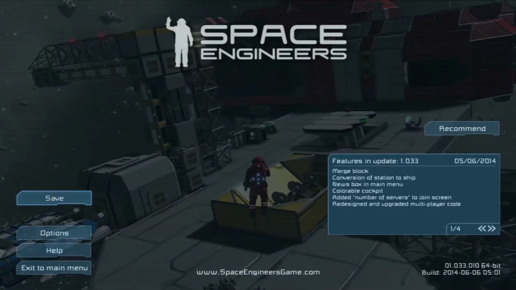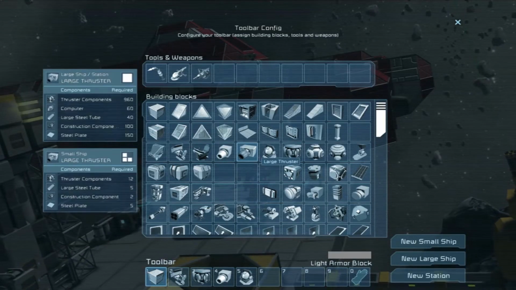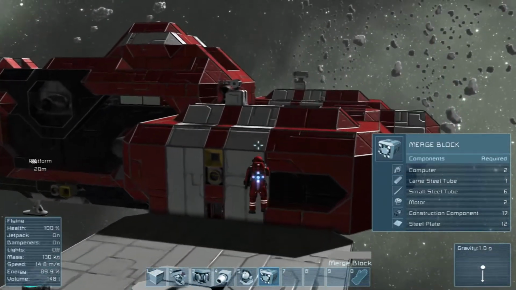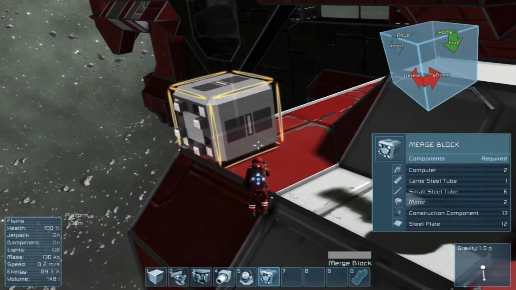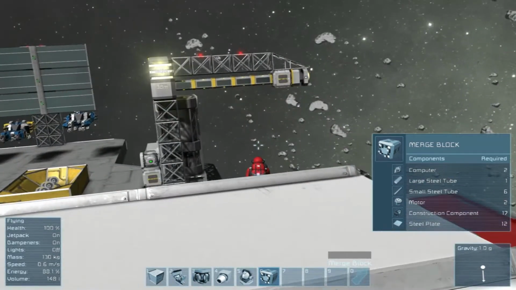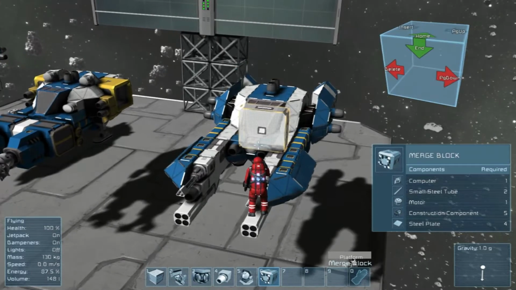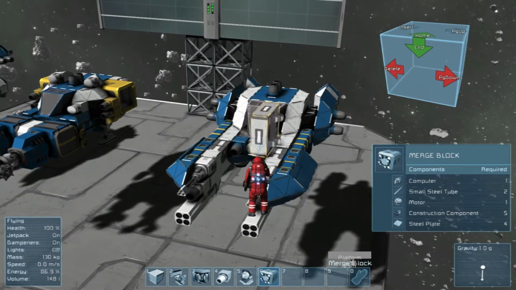The two big things on this list are the first two, the merge block and conversion of station to ship. Why is that? If you haven't watched the update video for Keen Software's changelog, we've got a merge block here. For large ships, this is the front, and you're looking at two computers, 1 large steel tube, 6 small steel tubes, 2 motors, 17 construction components, and 12 steel. Which isn't actually too bad. It was a lot better than I thought it would be. For a small ship, 1 computer, 2 small tubes, 1 motor, 5 construction components. That's really not bad at all.